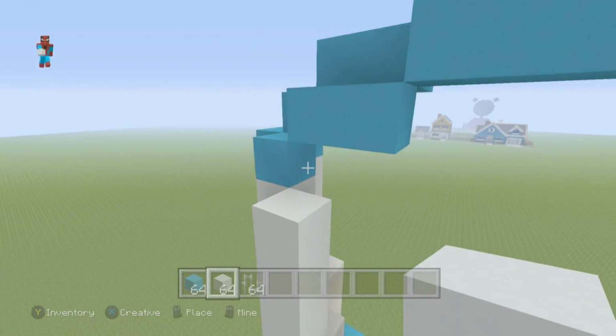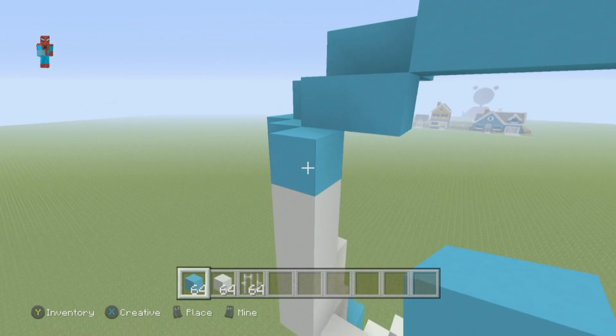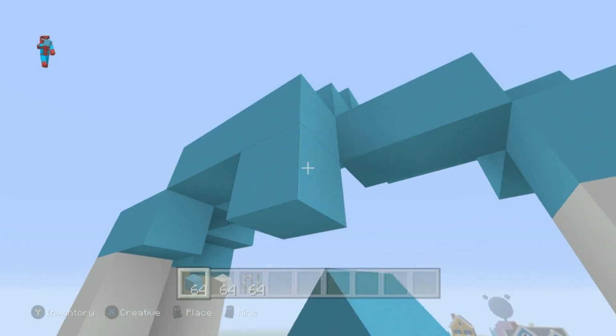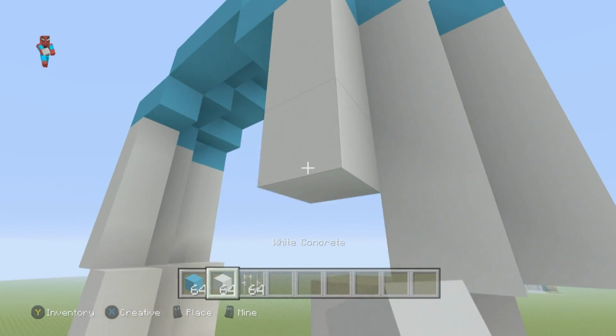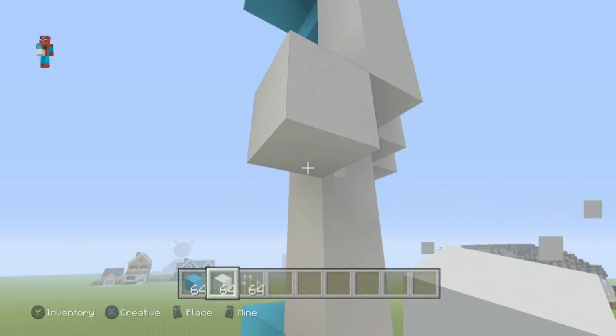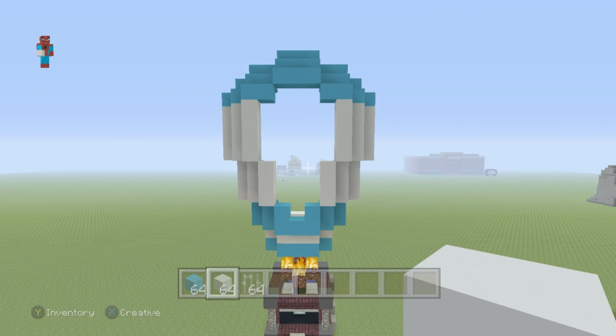One row inwards. Oh, we almost made a mistake there. You can see it's blue on the sides, which means we want to have a blue block here. And here, we're just following the inside of the shape. As you can see, we're just following the inside of the shape. We can't really go too far wrong, to be honest with you. And you can see it. We're just gradually shrinking it one row at a time, just like that.